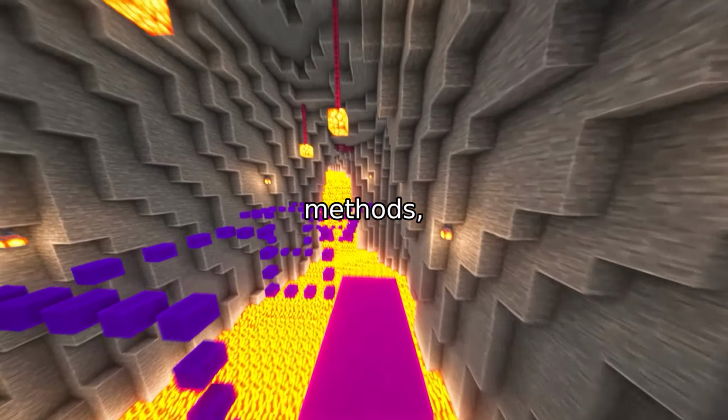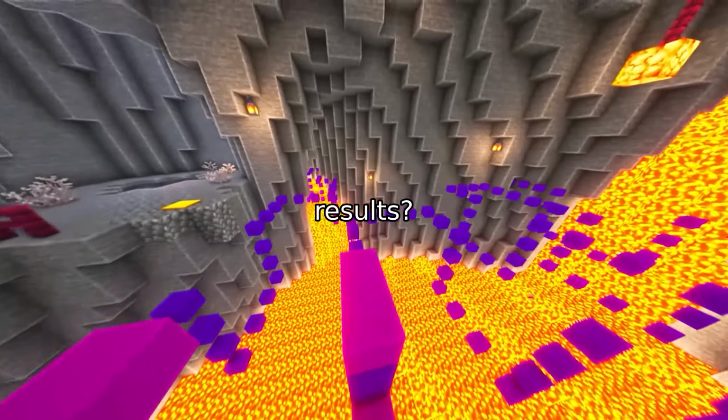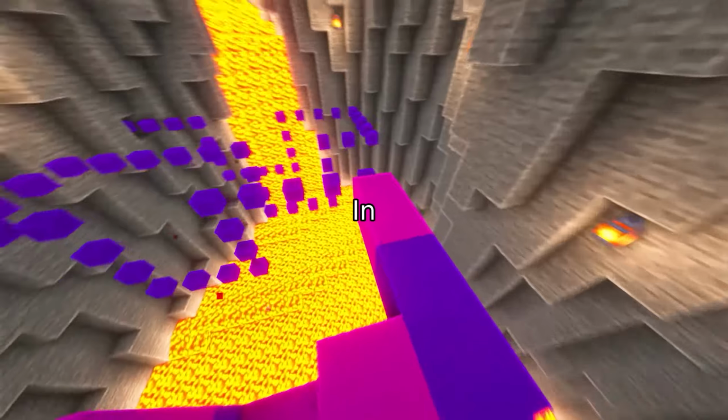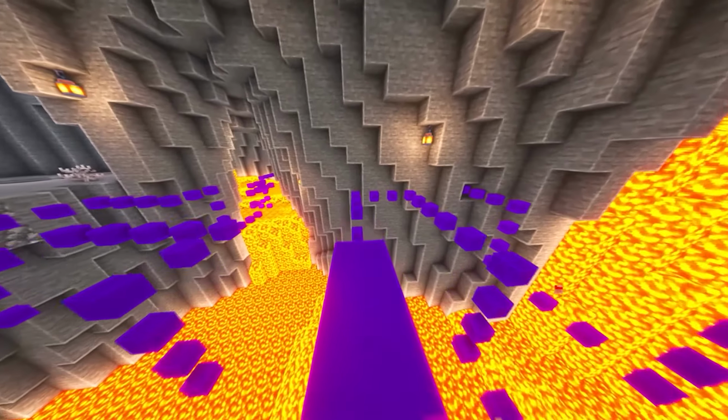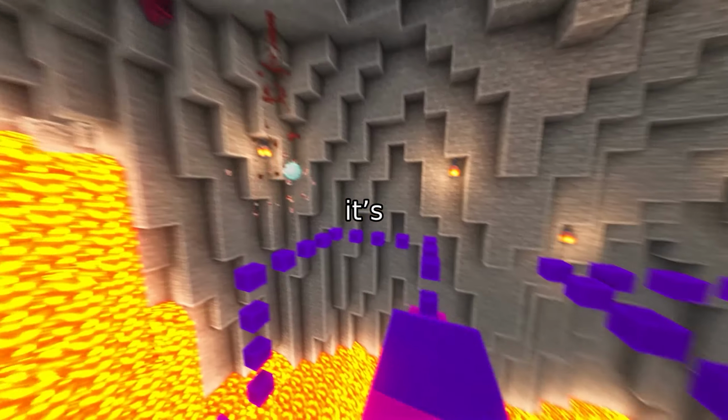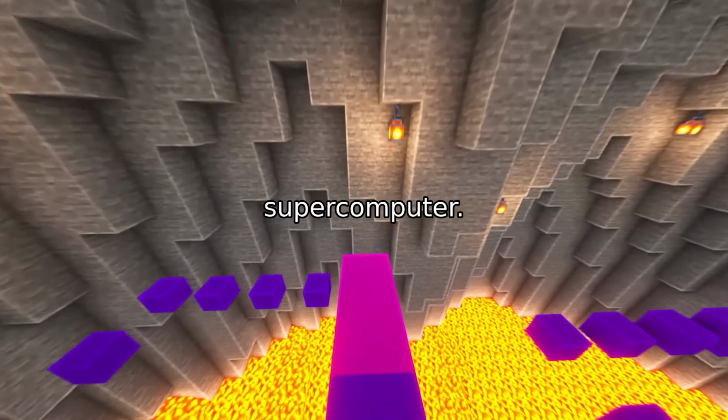They compared 2 training methods, single-step and 2-step. The results? BubbleONet matched traditional simulations, but ran way faster. In one test, it predicted bubble behavior under extreme pressures, up to 1 million pascals, with incredible accuracy. It's like upgrading from a slide rule to a supercomputer.